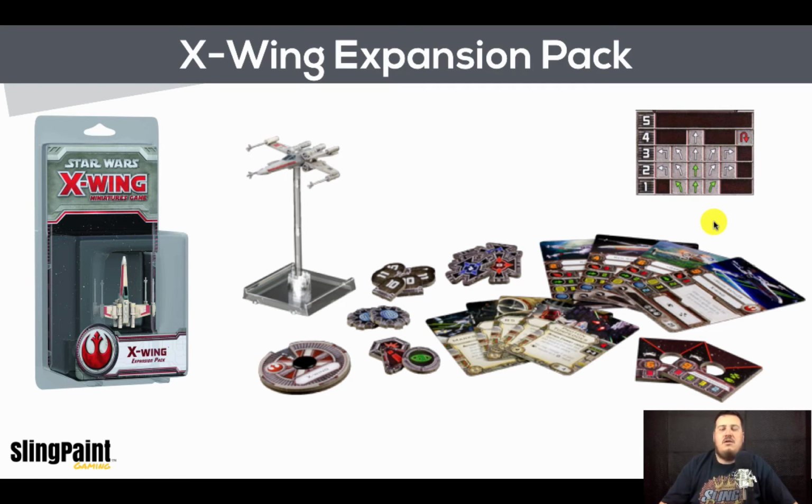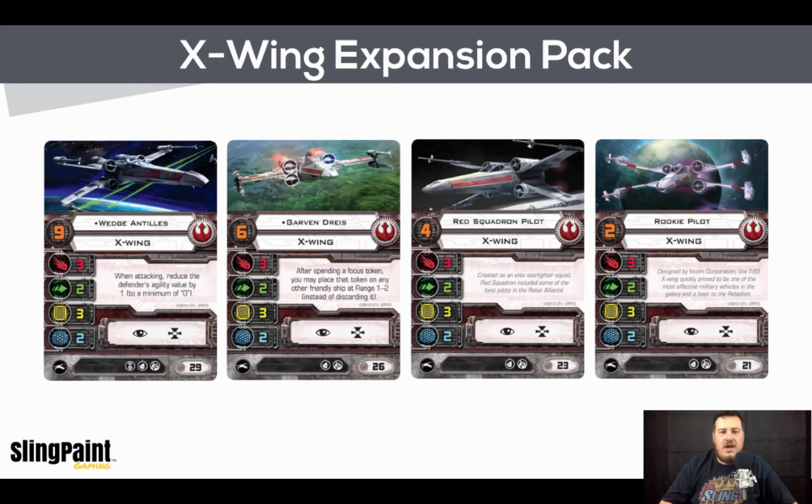So now, what do you get with pilots? Okay. In the core set, you get Luke, you get Biggs, and you get the Red Squadron rookie pilot. Here, you get 2 more unique pilots. You get Wedge. You definitely need some Wedge in your life. Wedge is the man. And I'll tell you why in a sec. You get Garven Dreis. You also get the Red Squadron and the rookie pilots. Pretty much from the same core set, same pilots.